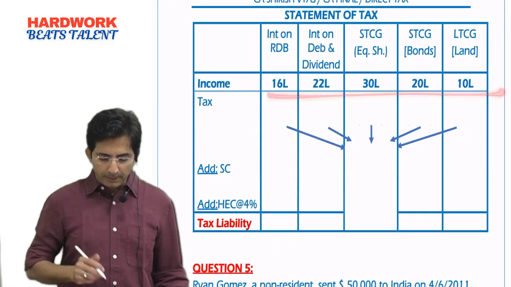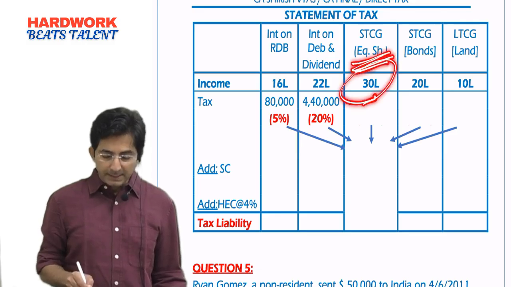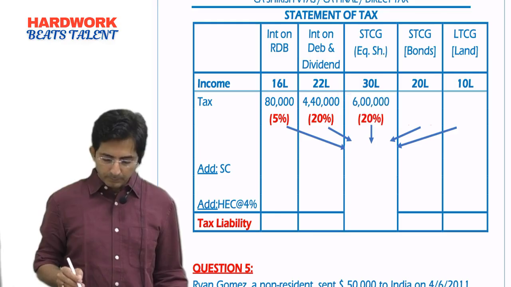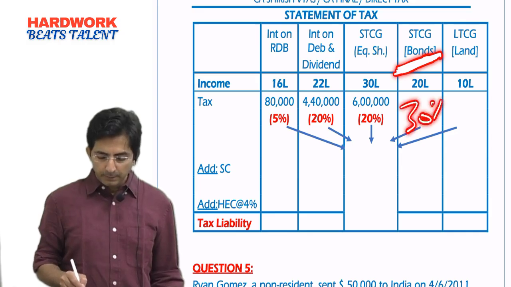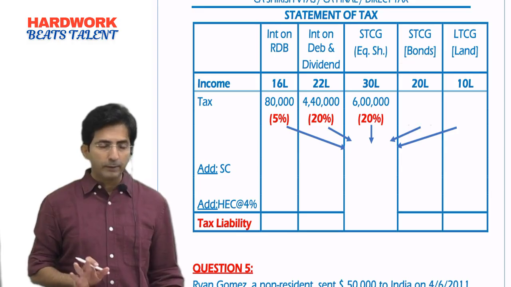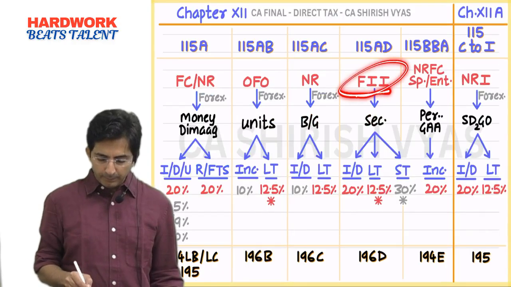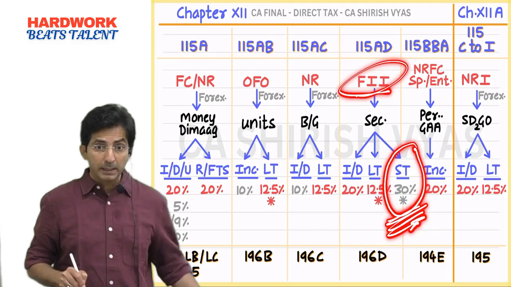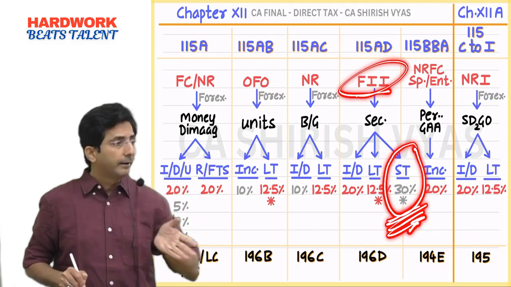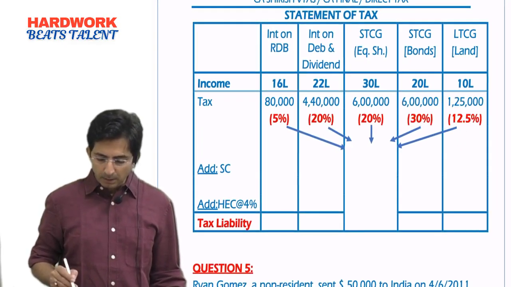Amounts are from the question. Now apply the rate. On this 5% rate, on this 20% rate, and on this equity shares, STT paid short-term 20%. And this was non-STT paid. But FII has a special benefit of 30%. See, generally non-STT paid short-term gain is 35%, means normal rates. But for FII, there is a benefit that if there is short-term capital gain, even if non-STT paid, you have to pay 30% tax, whereas they are foreign companies, they should be paying 35%. But here it's concessional 30%. Then long-term capital gain, general 12.5%.